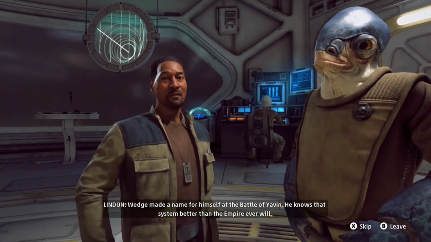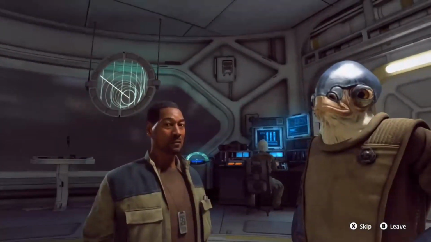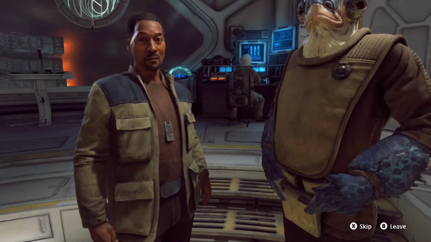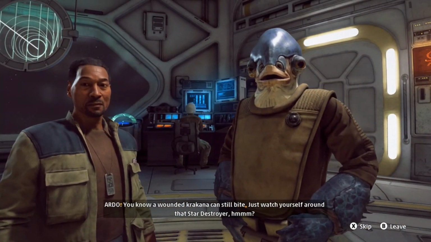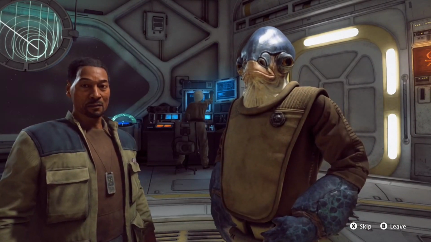Wedge made a name for himself at the Battle of Yavin. He knows that system better than the Empire ever will. You'll be fighting on the Rebellion's old turf. So if Wedge has any advice, you'd be smart to listen. You know, a wounded Krakana can still bite. Just watch yourself around that Star Destroyer, huh? Get out there as soon as you can.